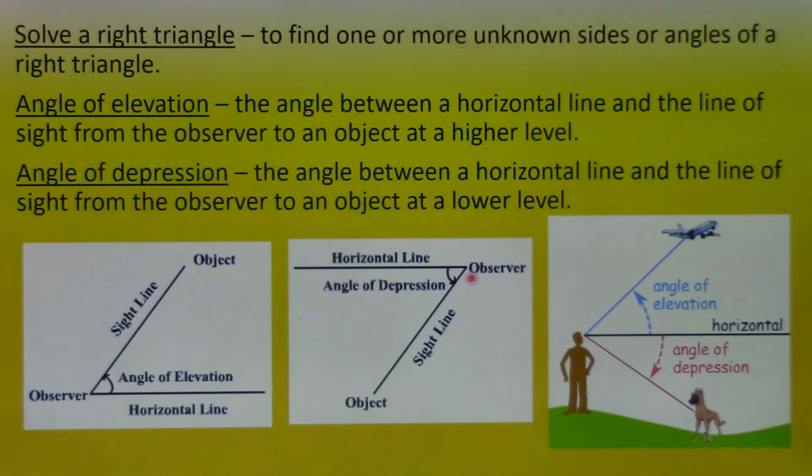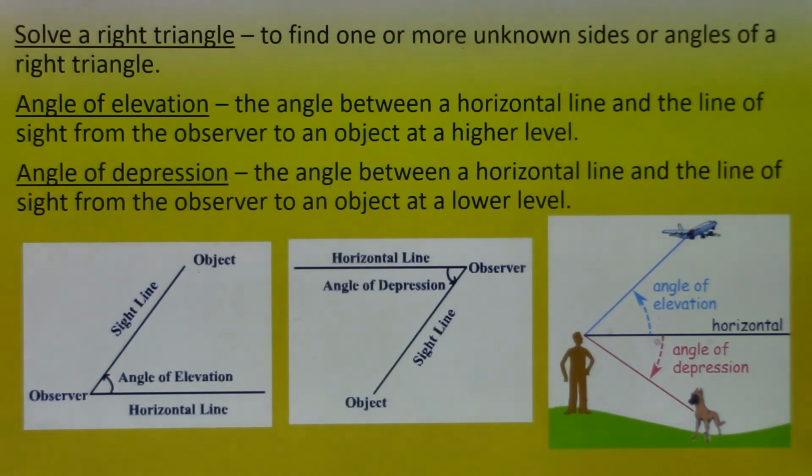The observer is now looking down. Maybe standing on a pier or something and looking into the ocean at a seal or a shark or a whale swimming by, or standing on a mountain looking down at a house that's down below the mountain, or whatever the case may be. Observer looking over the horizon straight out, to all of a sudden turning the head and the eyes looking down. Here's the sight line right here, so you're looking down. That's called an angle of depression.